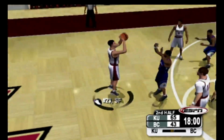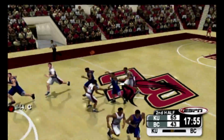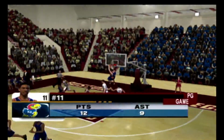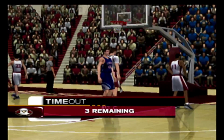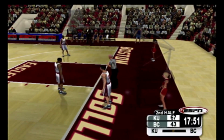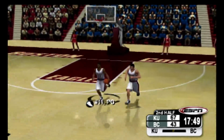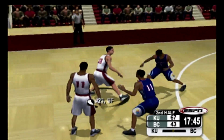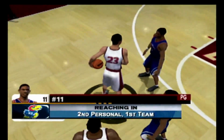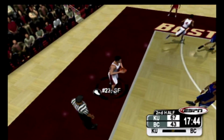Kicks it back. A textbook play that was. I've lost count of the assists he has now. Well, one more, and I think he's got 10, Mike, and if he keeps this up, he'll have a dozen before you know it. That's a very talented kid, and he's fun to play with because he finds you when you're open. 11 gets called for the reach-in. That will be his second foul of the contest.